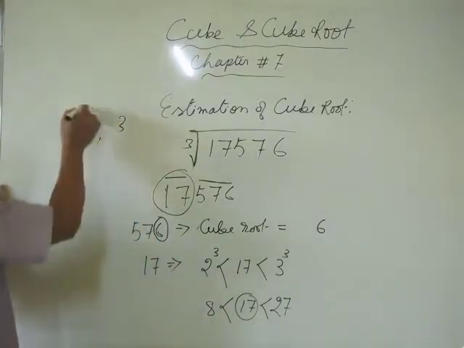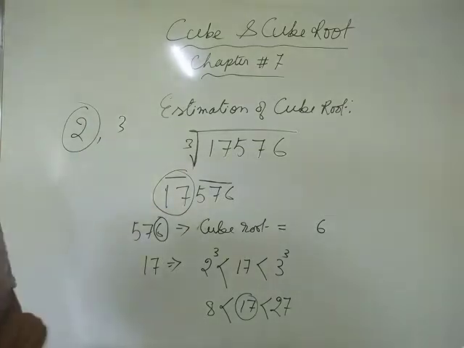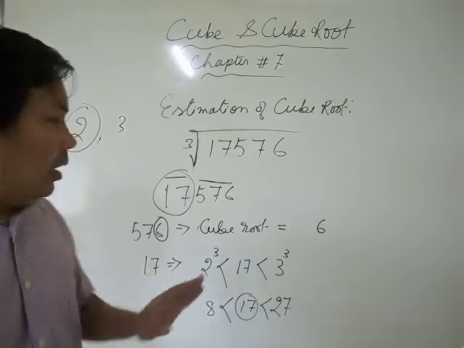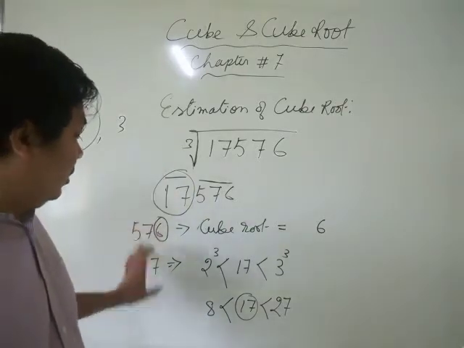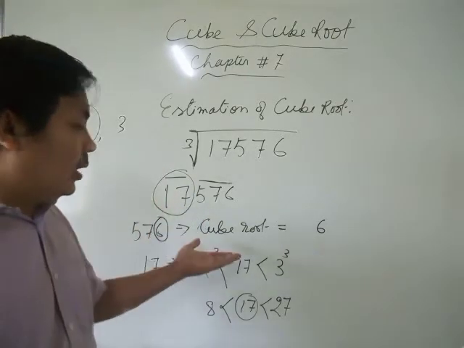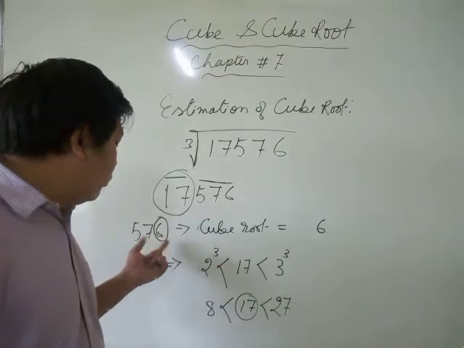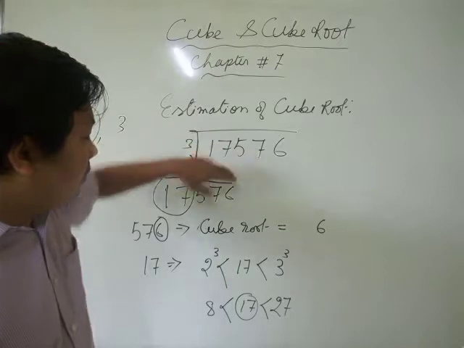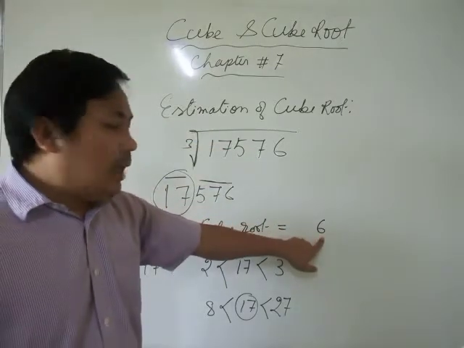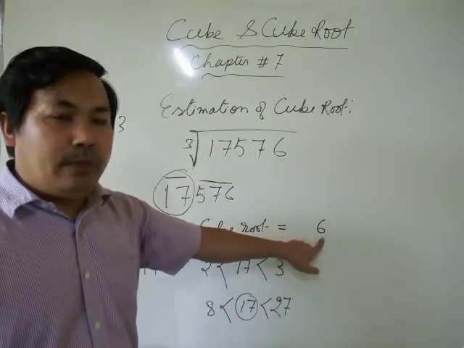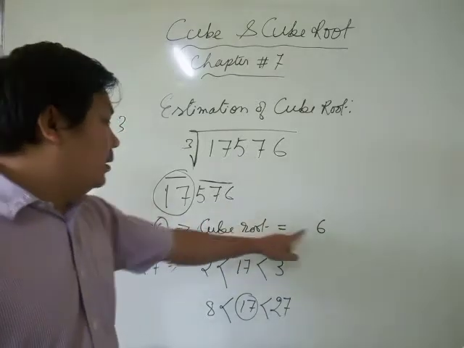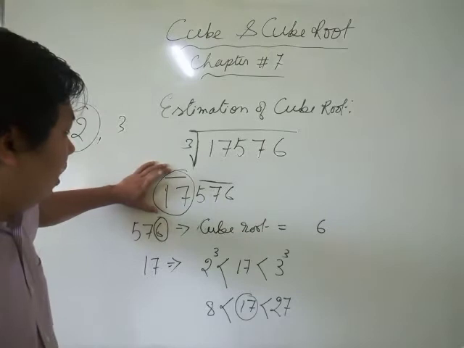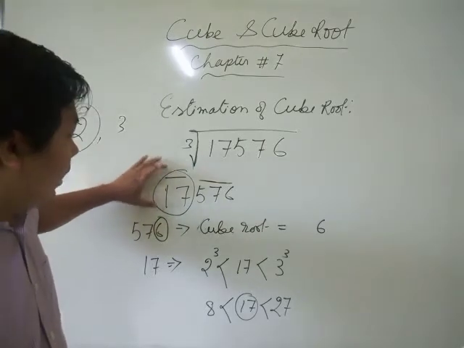So you take the smaller number here. What is the smaller number? The smaller number is 2. Once again, we take this 17 to find the other digit. Out of these digits, the last digit, the digit in the unit place, is 6. But for the other digit, we take the other group of digits, 1 and 7, 17.